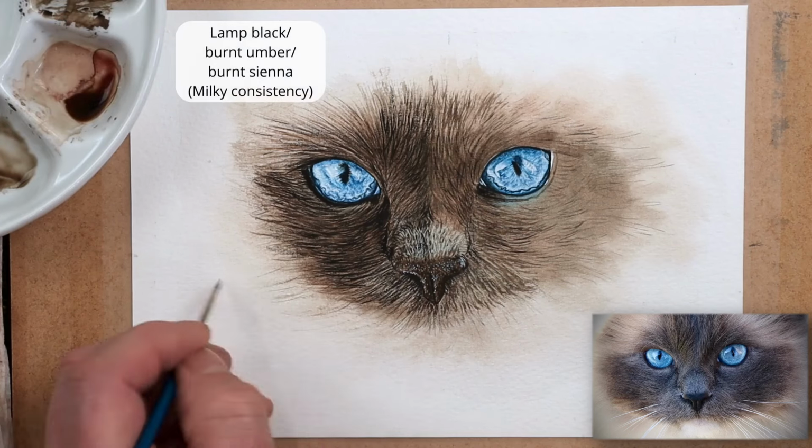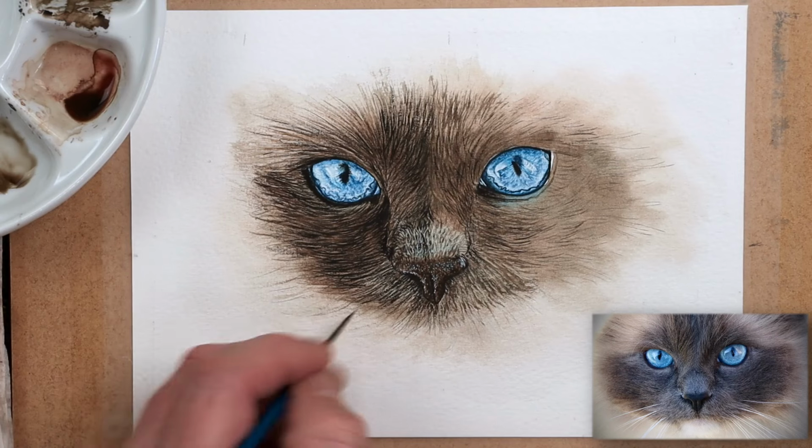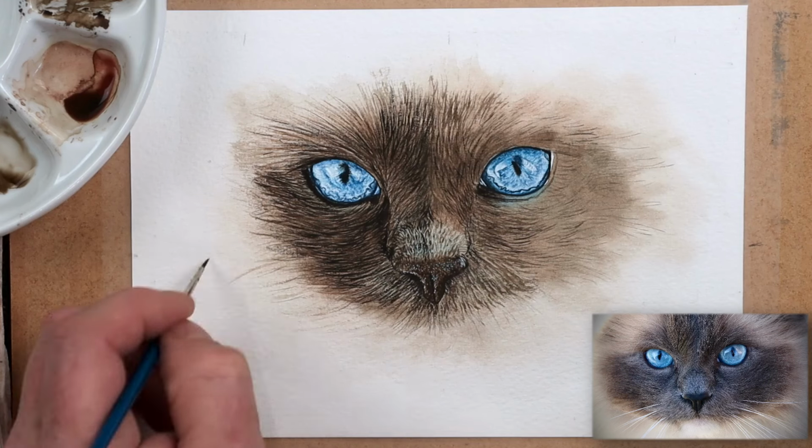Lamp black, burnt umber, burnt sienna to a milky consistency. I'm still trying to get the top layer on now, even though I've watered it down just a fraction, because normally the very top layers tend to be more of a creamy consistency for me.